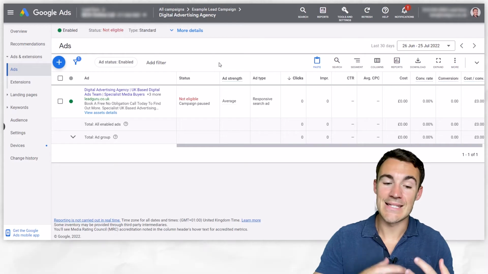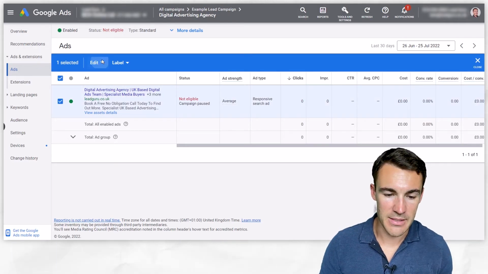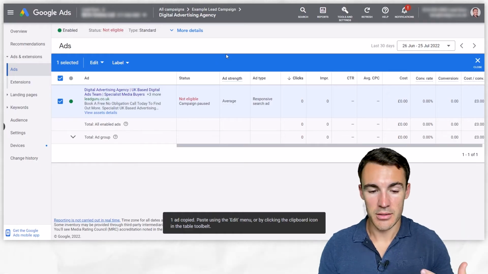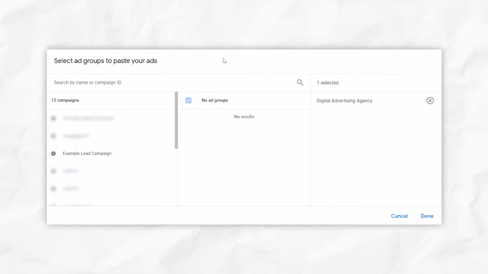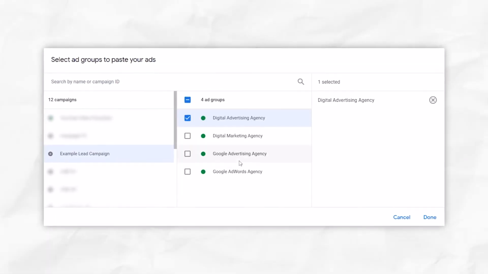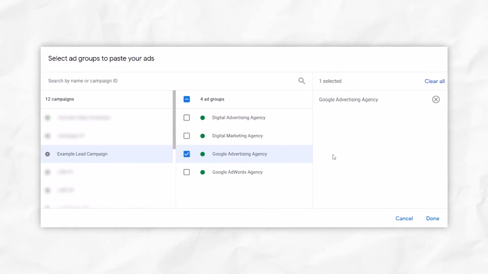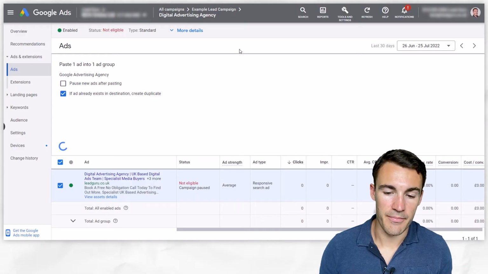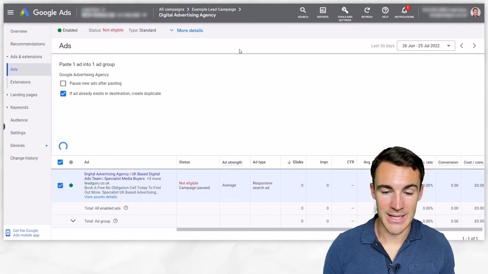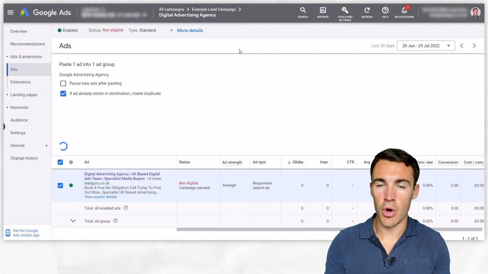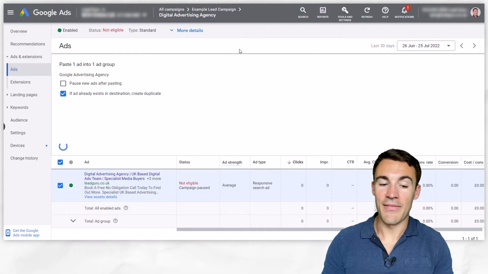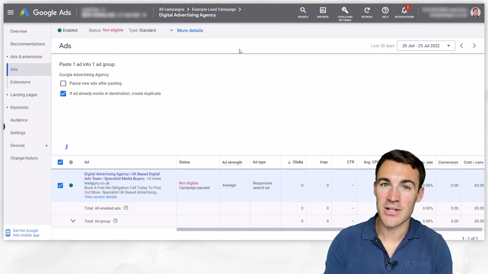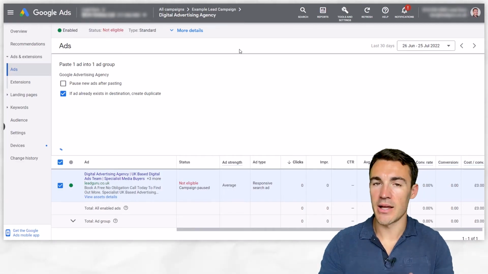And then when it comes to creating ads in other ad groups, what I typically do is start by simply copying and then pasting into other ad groups. That's a quick and easy way to get started. So then we make sure we get the campaign selected, and let's say, for example, let's go with Google Advertising Agency, and we're going to copy the ad from the digital advertising agency ad group into the Google Advertising Agency ad group. But we're going to want to change some of the headlines, maybe some of the description stuff, and that's a big plus of this structure where we have lots of different ad groups, is you can get more specific with the copy in the ads, which leads to higher click-through rates, which also leads to higher conversion rates.